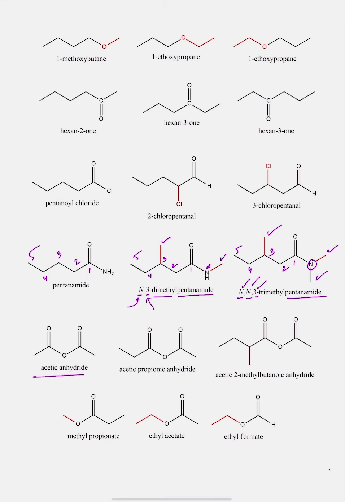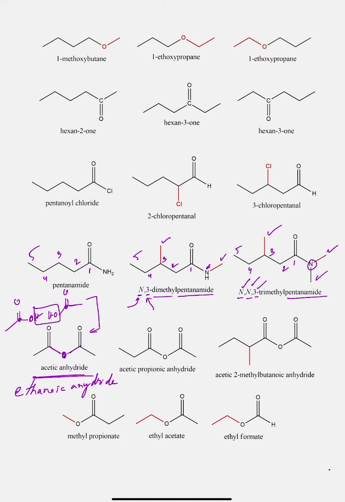This is called acetic anhydride, or it is also called ethanoic anhydride. Why? Because it is formed by the condensation reaction involving 2 ethanoic acids. So if you have 2 ethanoic acids, this is one ethanoic acid, this is another ethanoic acid, so there is a condensation reaction, so this H2O goes off, so this is the oxygen here, and it is formed by the condensation of 2 ethanoic acids, that's why it's called ethanoic anhydride.